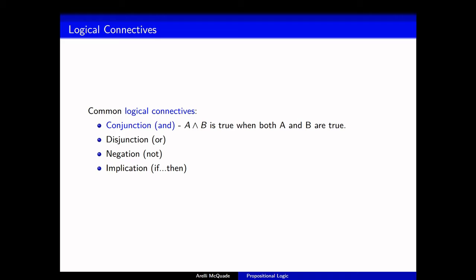Now, suppose we have two statements, A and B. We can write "A and B" by writing A, and then an up caret, B. So we have A and B is true when both A and B are true. Disjunctions can be written by writing A and then a down caret, which will represent "or", B. So A or B is true when either A or B is true. Negations, we can write with this little bar-like symbol in front of the letter. So we have not A is true when A is false. And we'll come back to implications in a bit.